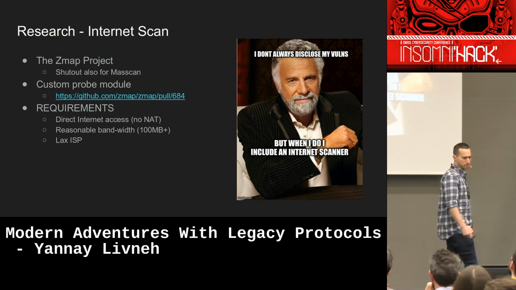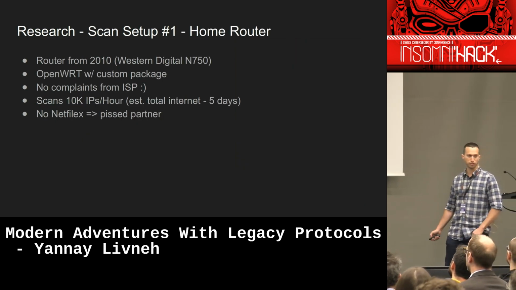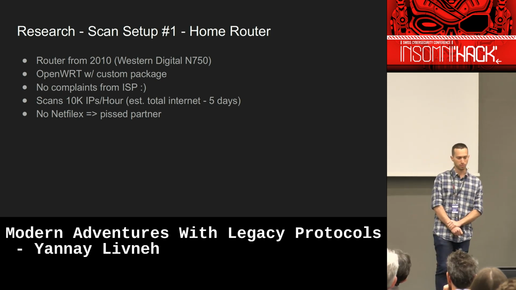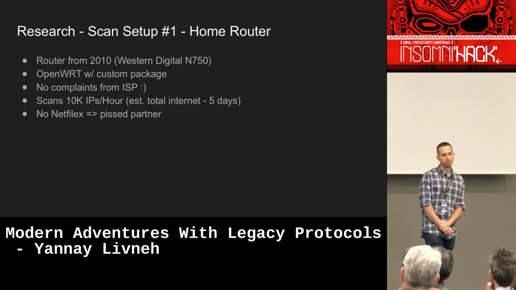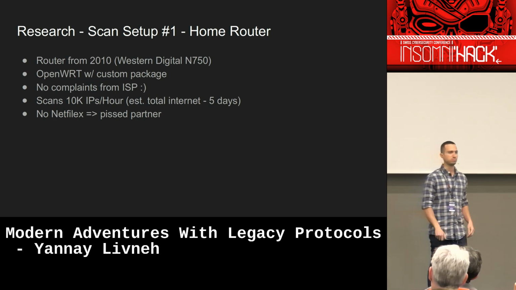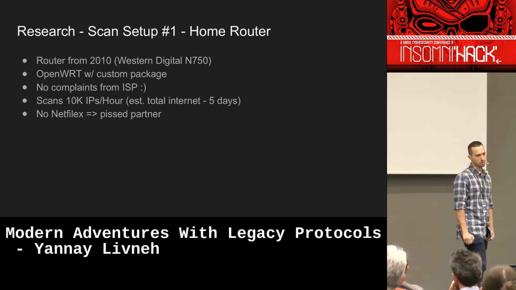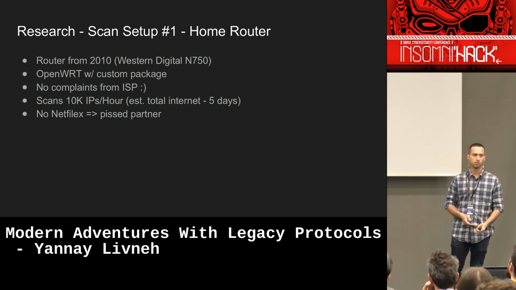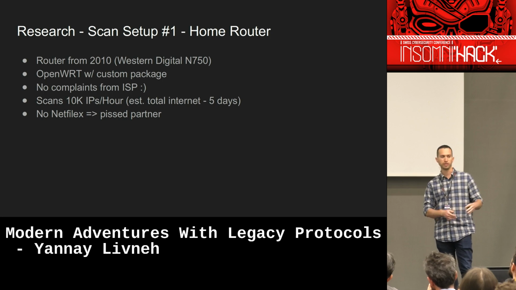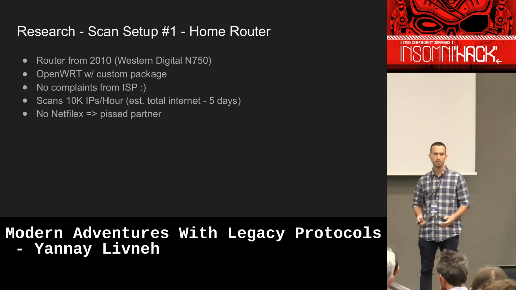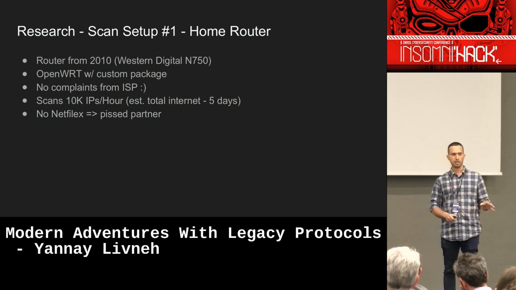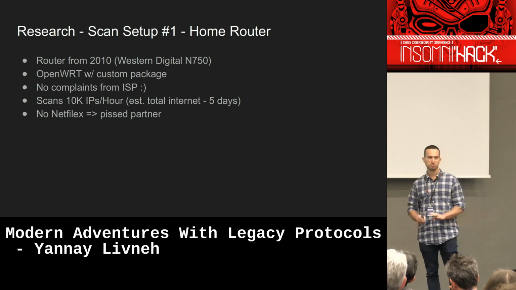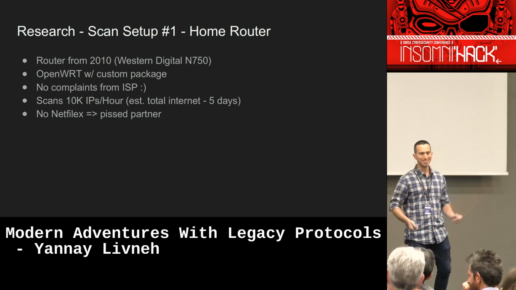And yeah, I first started with my first setup. I have a very old router at home, or I used to have until 2 years ago, that was from 2010, and it runs OpenWRT. So I just compiled ZMAP with my custom module to this OpenWRT. My ISP was not complaining, it's very lax. I don't think anyone is monitoring the IP layer. I think the only monitoring on the internet is in the 4th layer, so TCP or UDP or SCTP. And when I was scanning the internet in layer 4, I got many complaints, but if you're scanning the internet for layer 3, that's awesome. Nobody cares. Okay, so go ahead and do it.